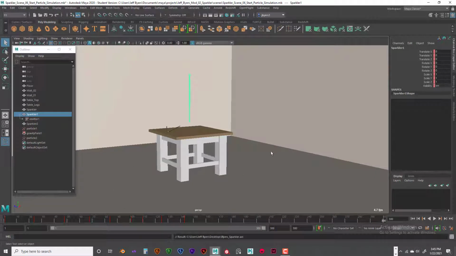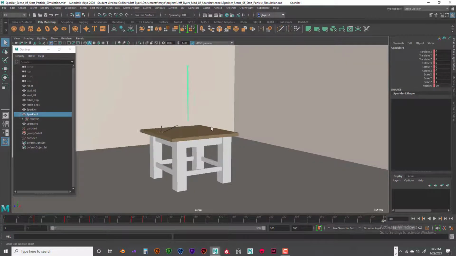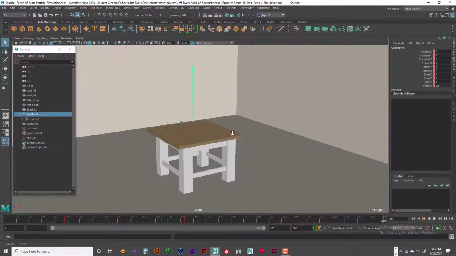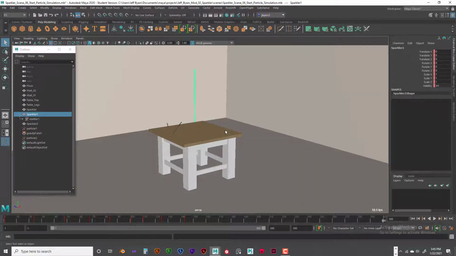Again, if you want your scenes to look more realistic, then feel free to add textures, but I will need to see at least the walls, the floor, and the table, and of course you need to model the actual sparkler. Alright, I look forward to seeing everybody's work, and we'll check out Module 3 next week. Alright, I'll see you guys then.